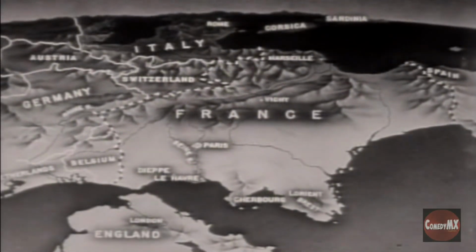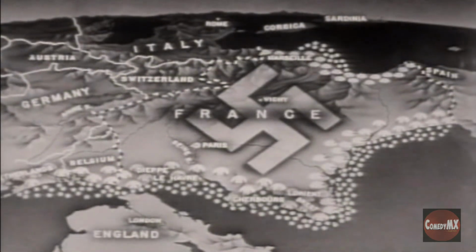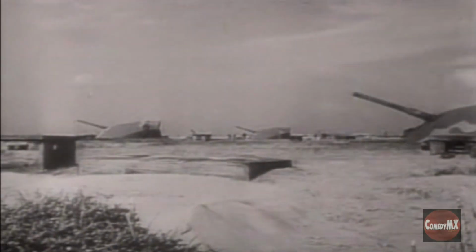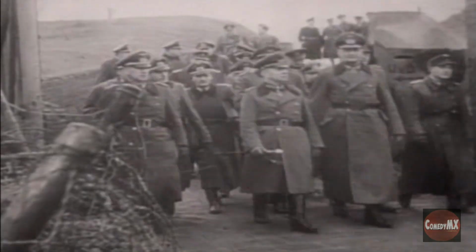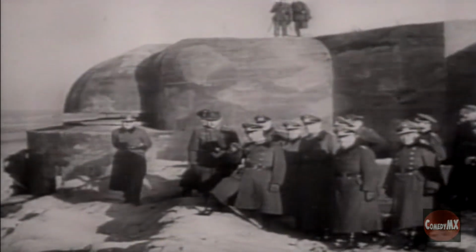But the Germans had not been idle. They had constructed with slave labor a complex and massive series of fortifications along the coasts of Europe. Heavy gun emplacements, minefields, tank traps, and pillboxes formed a barrier beyond which it seemed no enemy could pass. Into the planning and building of these great fortifications went the best ability of the German General Staff, whose members repeatedly inspected the Atlantic Wall for possible weaknesses. And the German General Staff pronounced it impregnable.